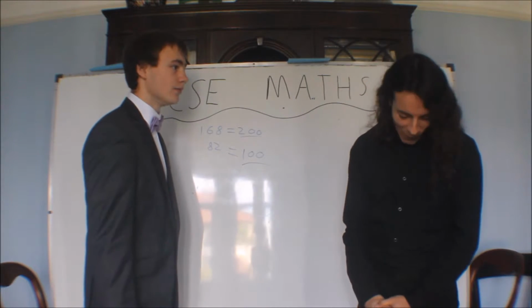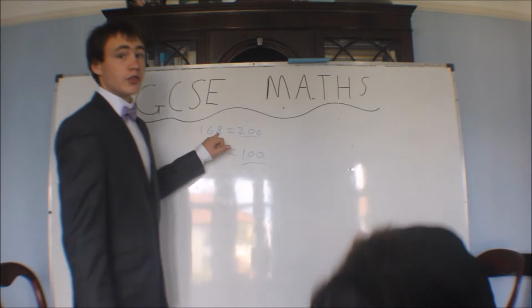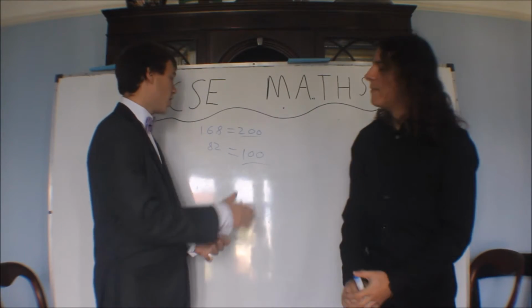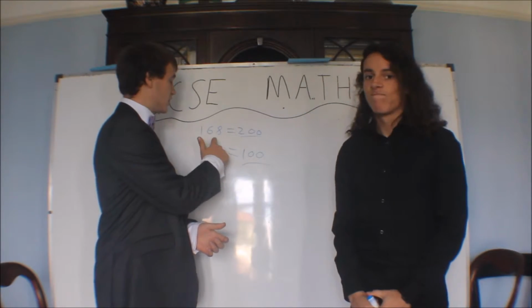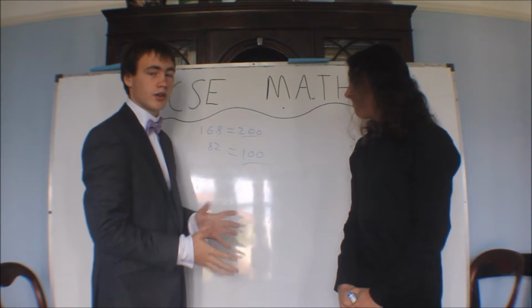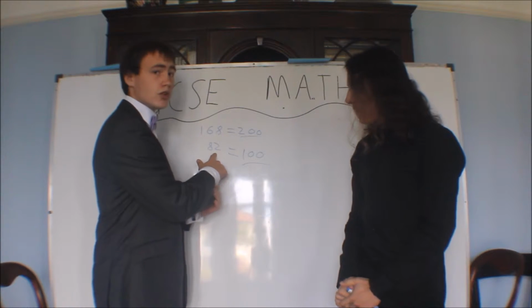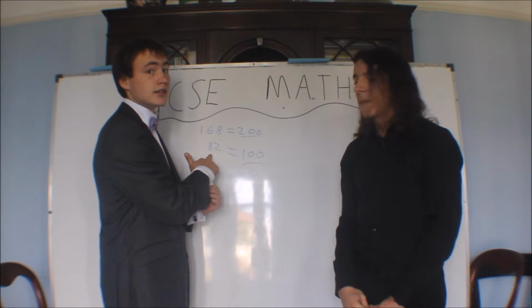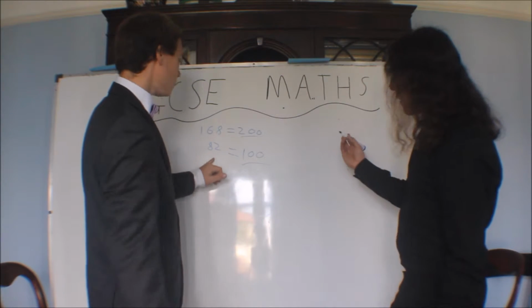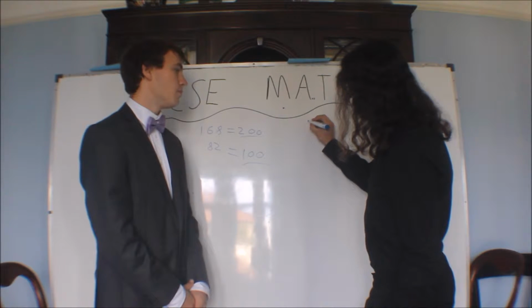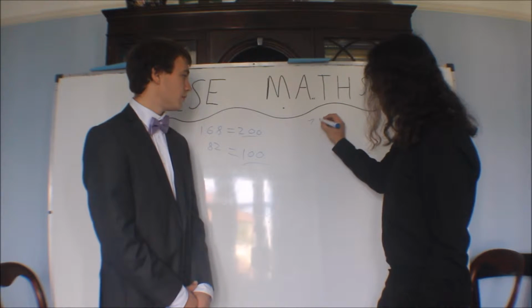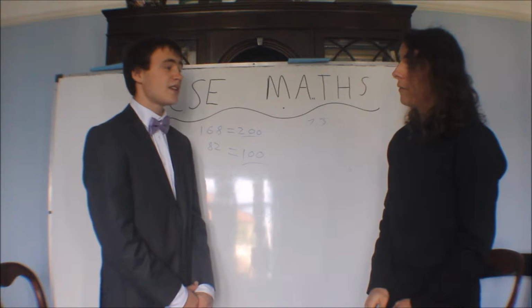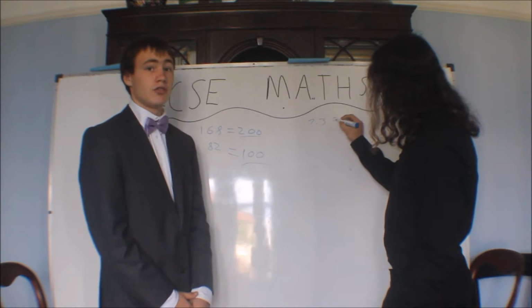No! When it's in hundreds, you'd round to the nearest hundred. So this one is correct. 168, the nearest hundred would be 200 if you're going to estimate. 82 is in the tens though, so you would round that to 80, because it's nearer to 80 than 90. And if you had something like 7.3, you might round to 7. And if it was just 7, you'd round to 10.